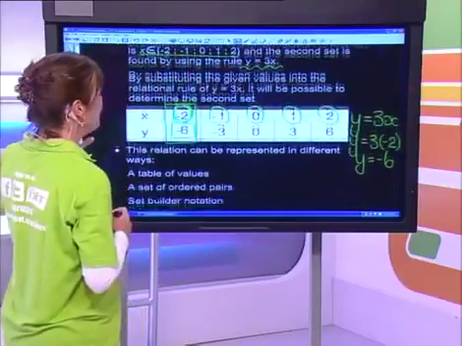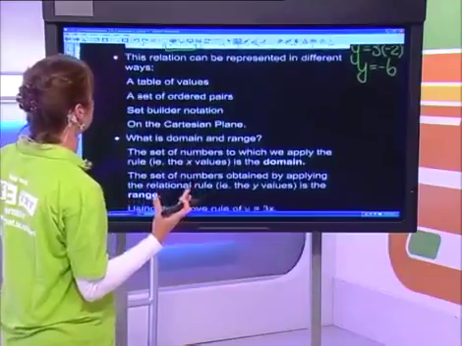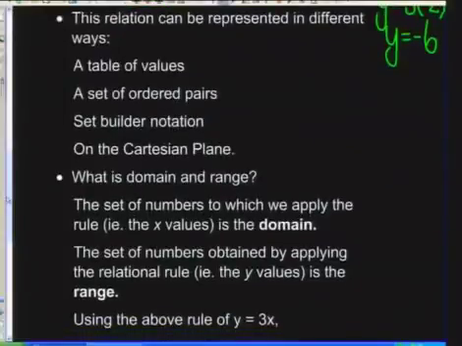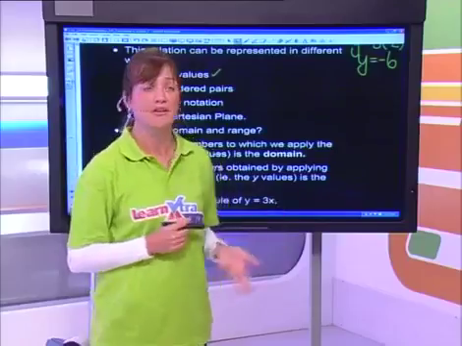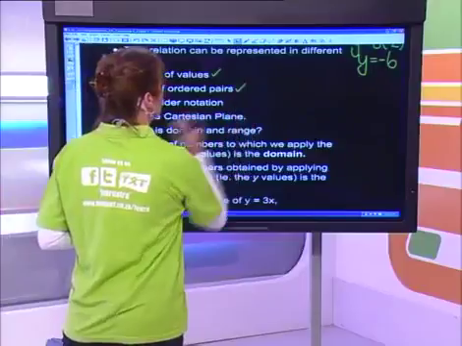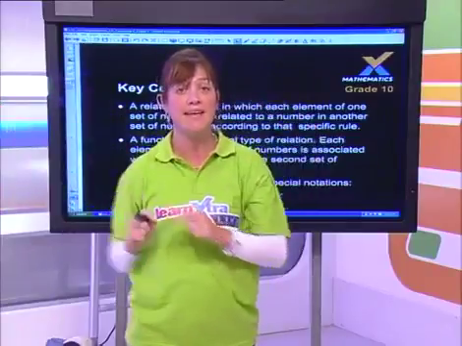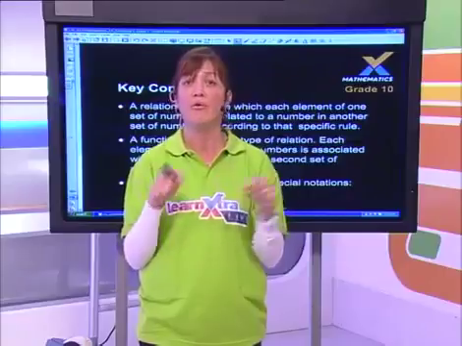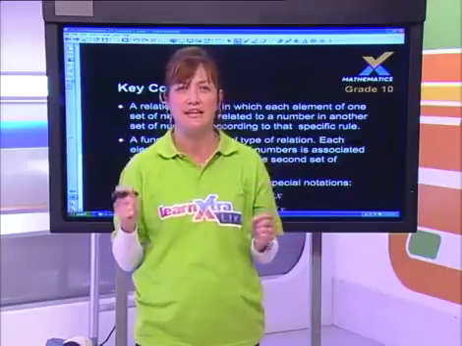Different ways of representing a relation, just so we are aware of it. We can do it by means of a table, just as I've illustrated above. We can show relations in terms of order. This thing is going to determine the type of number that comes out when we feed in a value for x. So it's like a machine diagram as such.